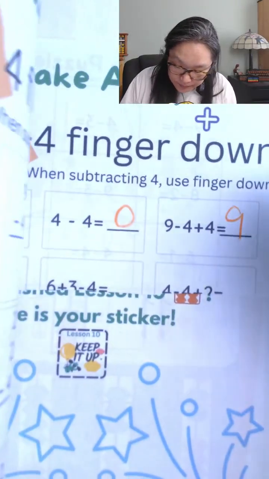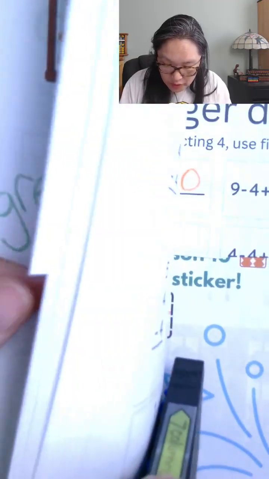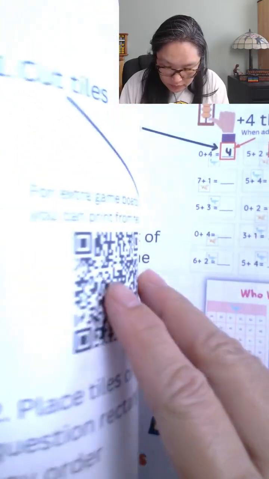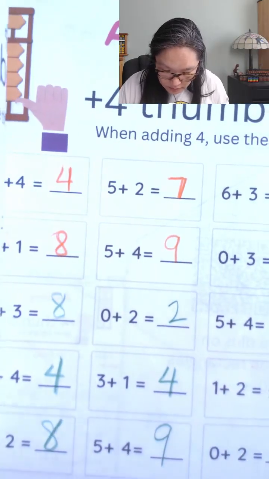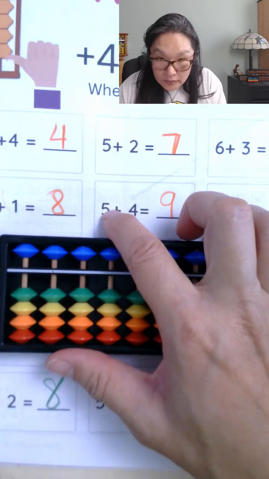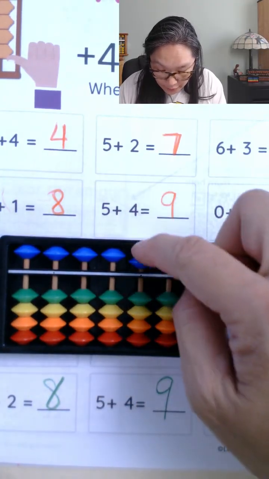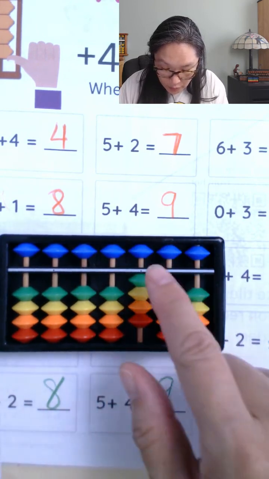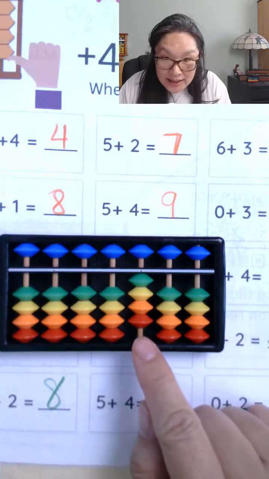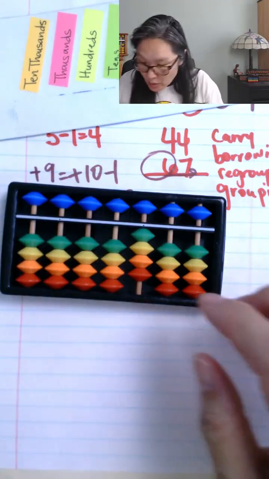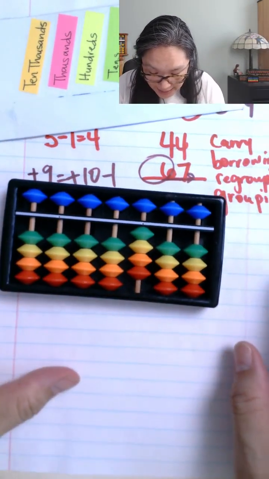So if you notice, we have 4. Let me do 4. Let me do 2. Let me do 4. Four doesn't have a lot of numbers. So if I have 5 and then add the 4, that's it. Now we just added the 4. However, it's different. Let's say I want to add 4 to this. There's a little bit. Why? Because there's not enough beads to add the 4.